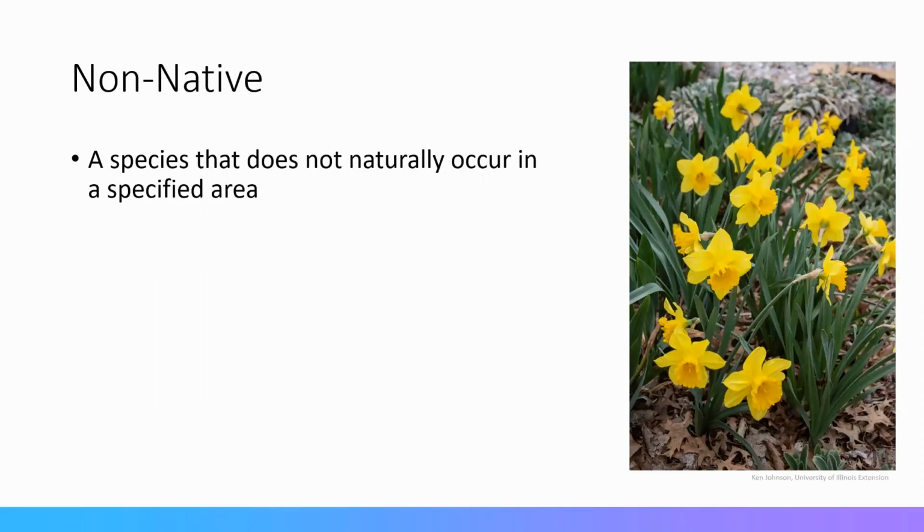So now that we've defined what a native species is, it is a plant, we're talking about plants today, but it could be plant, animal, insect, what have you, that is naturally occurring in a designated geographic area. When scientific collection began in North America, that's when Europeans arrived, which would make everything else non-native. So non-native is just a species that does not naturally occur in a specified area. And again, we need to specify the area there. This is all geographically based. These definitions are.